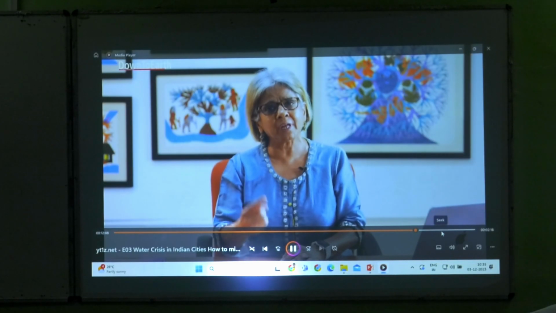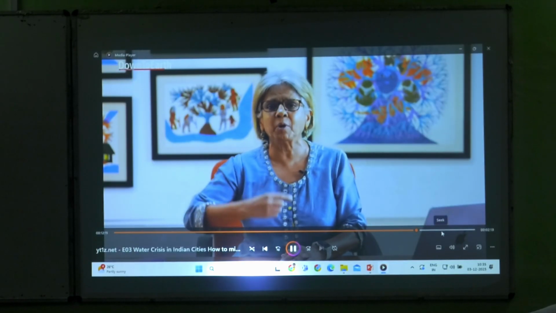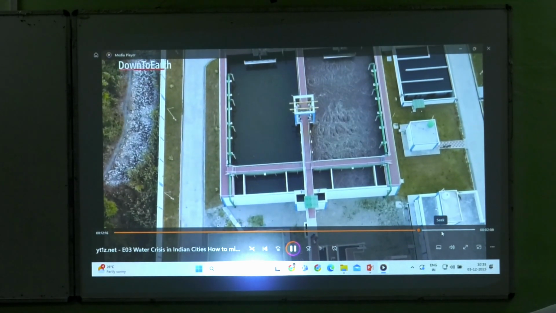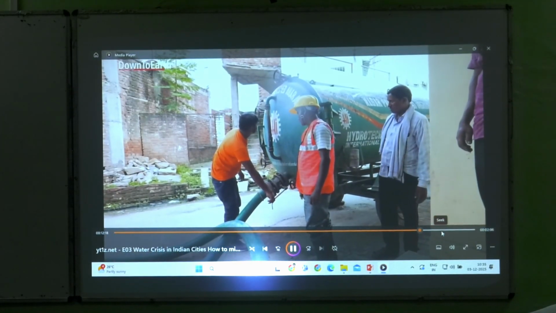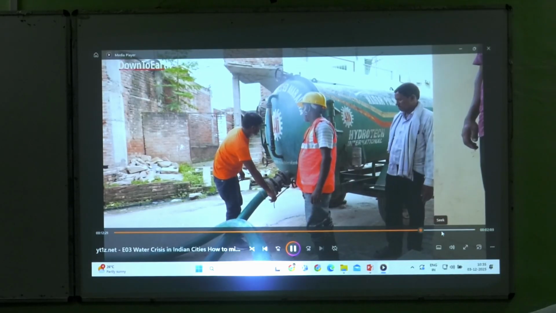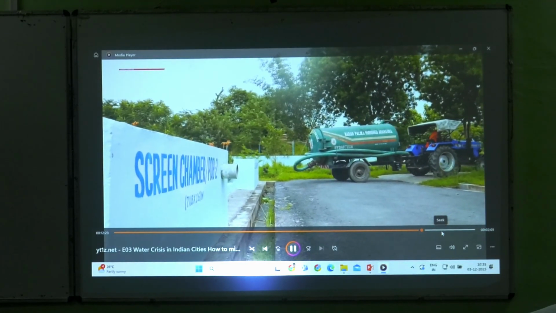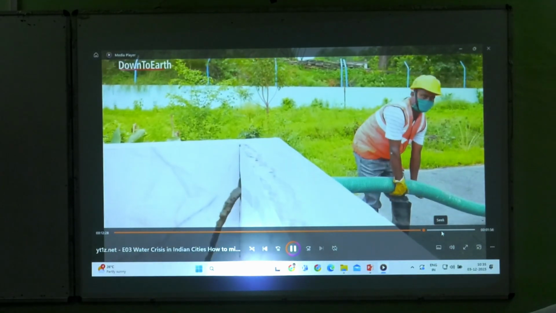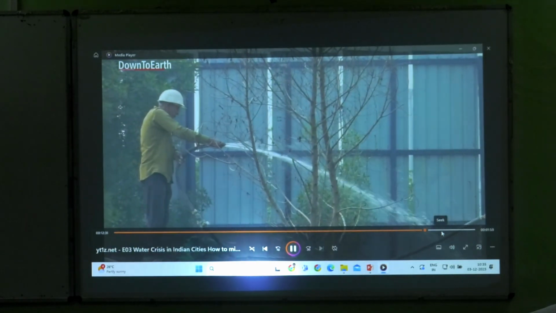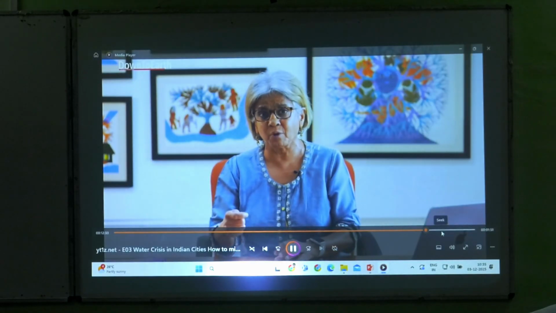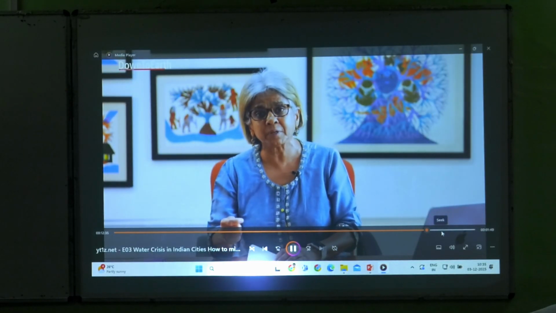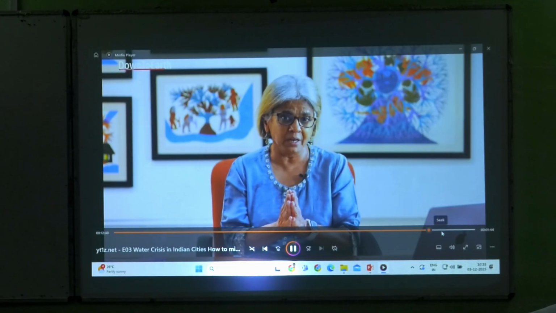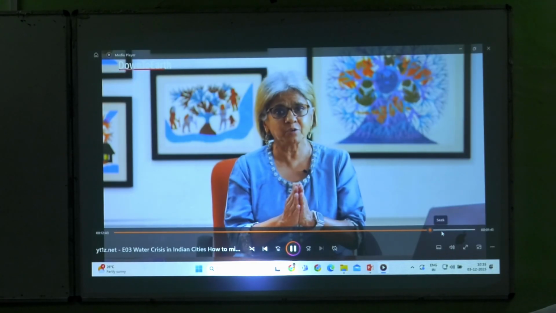Now, suppose we were to think about what CSE keeps talking about, which is fecal sludge management, which is that you take on-site systems, you take the fecal sludge from there, and you take it through a truck, a tanker, to a neighboring place for treatment, and then the treated water is reused, recycled, and the untreated waste, the septage, is put back on land. So you close the nitrogen cycle as well. You also think about recycling every drop of sewage.